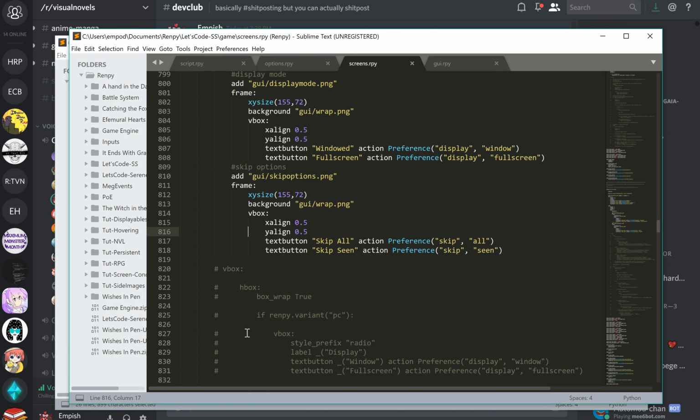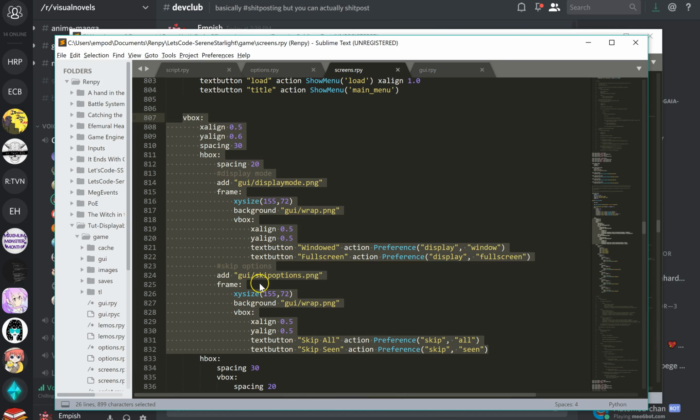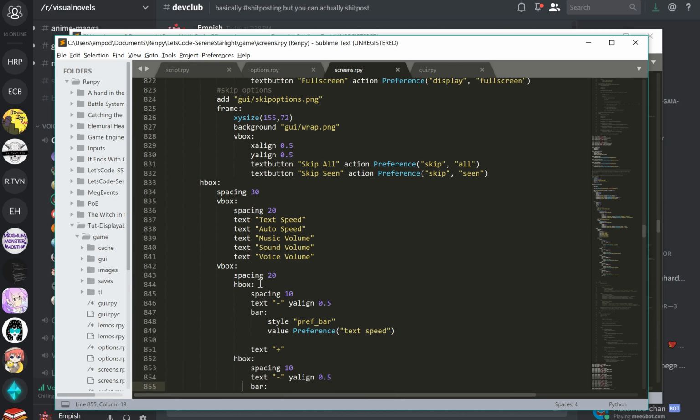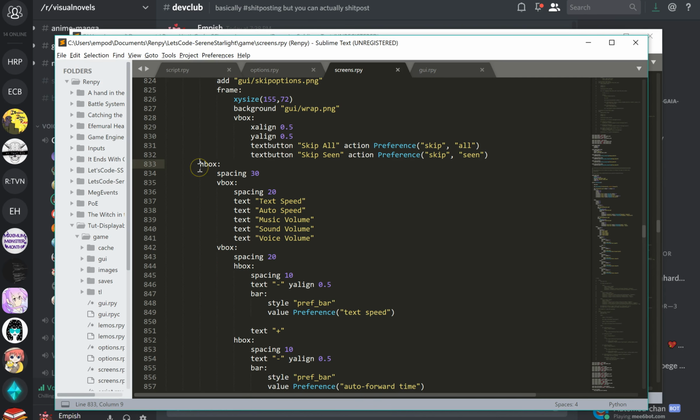And then, so in order to get the right look for the rest of it, I actually had to put an HBox underneath in that outer VBox again. And so I just have an HBox in there with the spacing of 30.